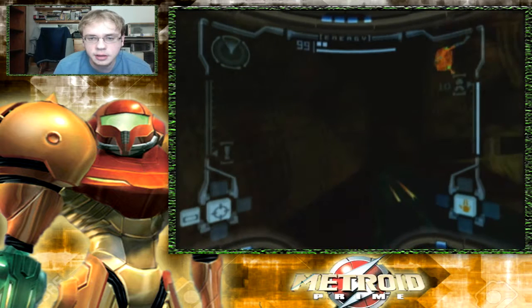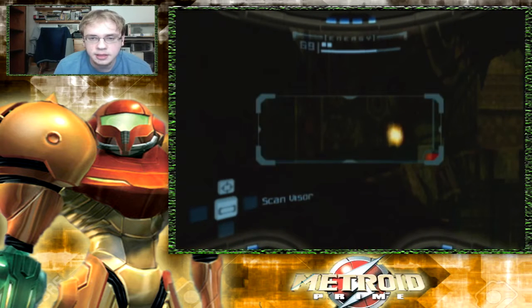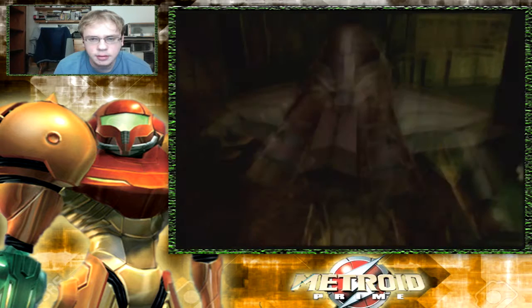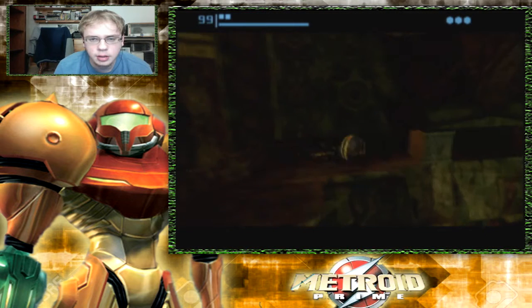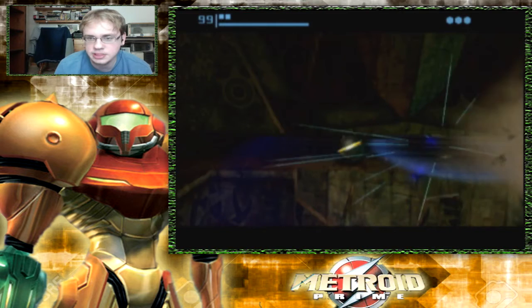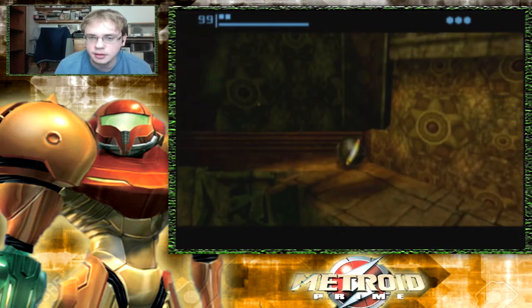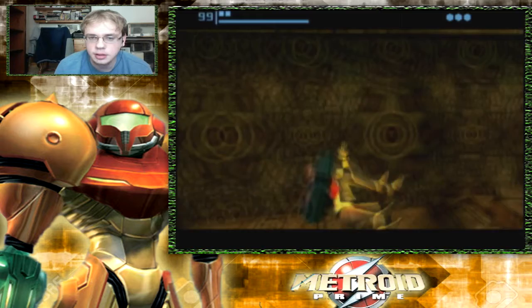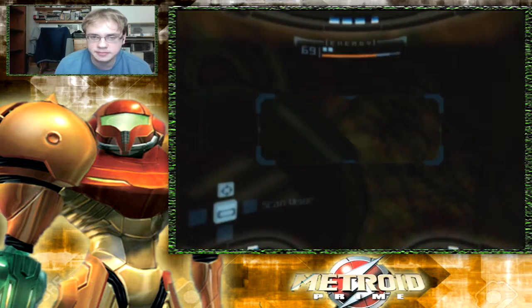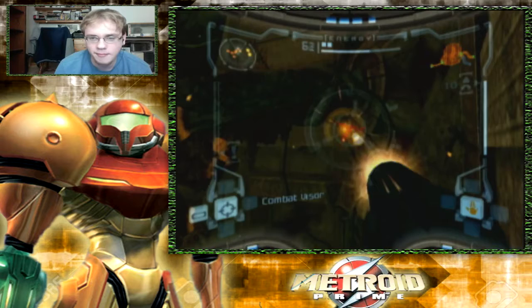Climb up here. And this sandstone. So let's just use our bombs and make our way through here. Yeah. Okay. There's another runic symbol here. Okay, you know what?